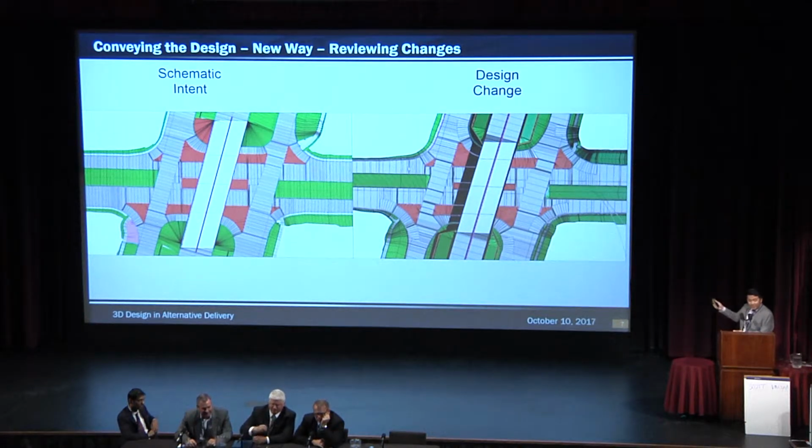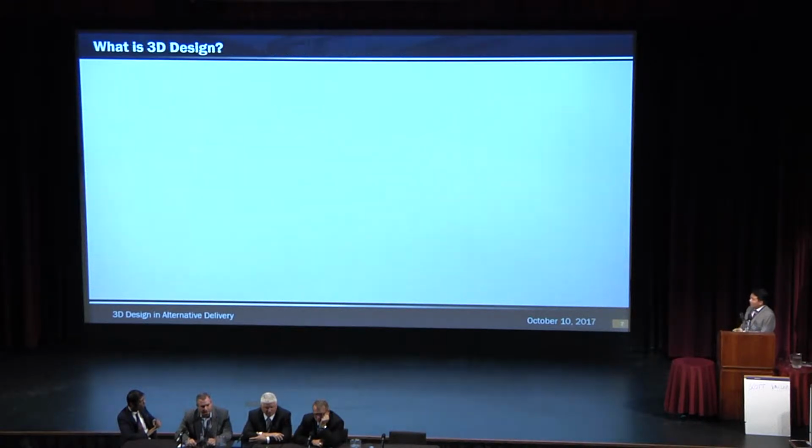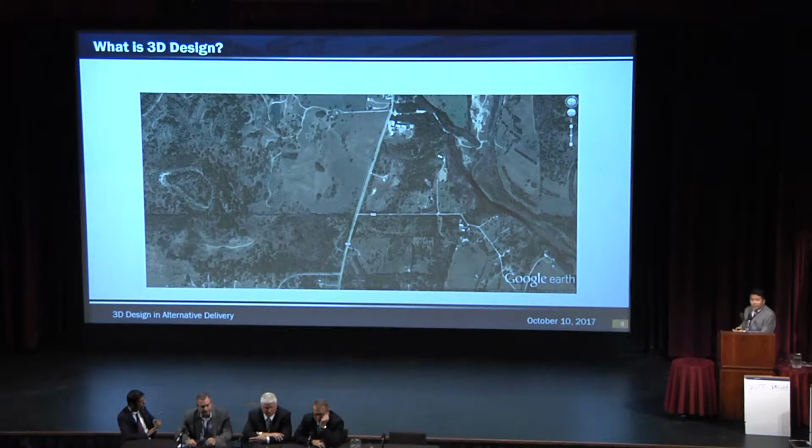So this is that same from the top view. We didn't need to see it from the top view. We can see it from the side view if we wanted to. But this is a design change that allowed TxDOT to save $500,000 in construction costs, if we're just talking about retaining walls and bridge. Now, for some of the examples that we're going to move forward with, that's really what we're going to be focusing on, just because we can focus on any number of construction costs, but to keep apples to apples. Now, 3D design is not 3D visualization.